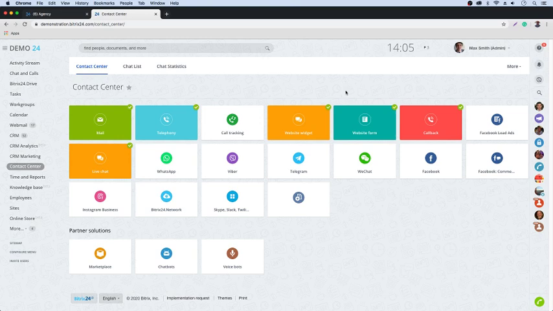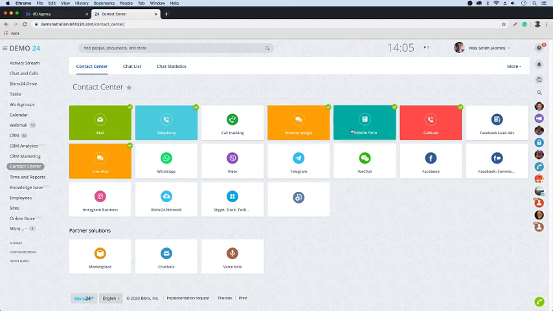The same with Instagram. So there are a whole range of tools here. Bitrix do offer step-by-step guides on how to connect each one of these tools up. So if you are interested in connecting these tools up, please do get in touch with us or take a look at the Bitrix24 support section on their site on how to use these.